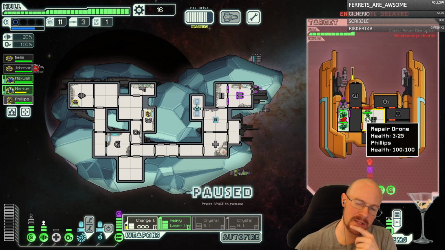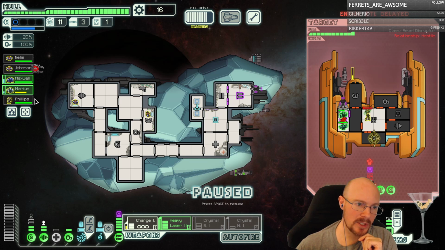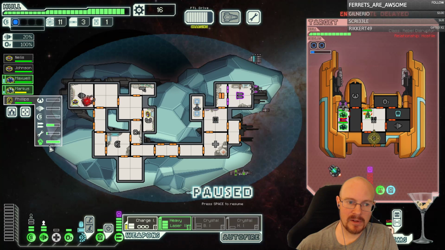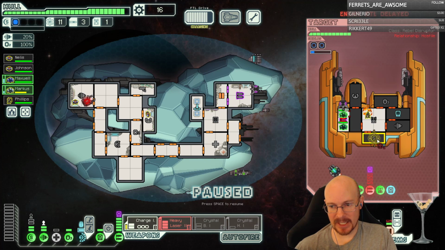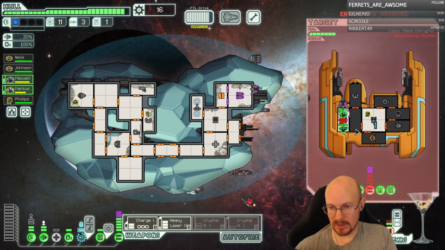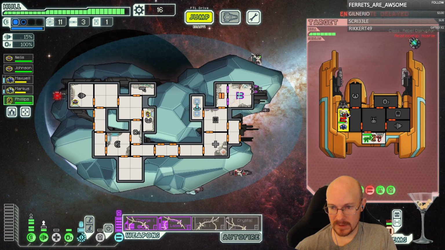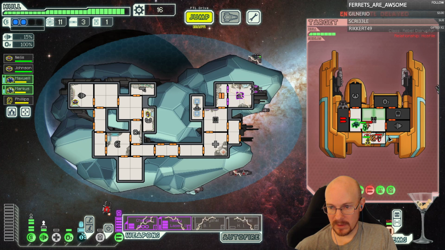I'm curious, do you get fighting training when we're killing a repair drone? You don't. That kind of sucks. Okay, so there are only three crew on this ship, so I couldn't have done it on this ship if I wanted to. Do this.